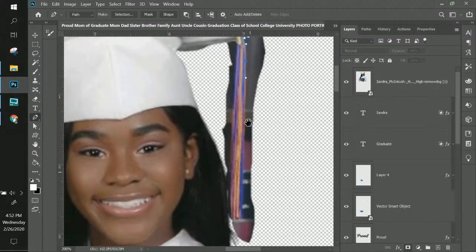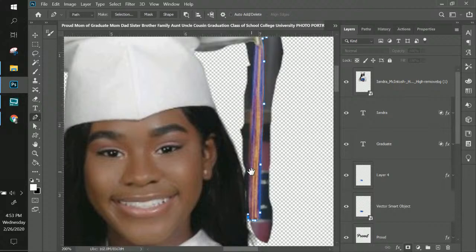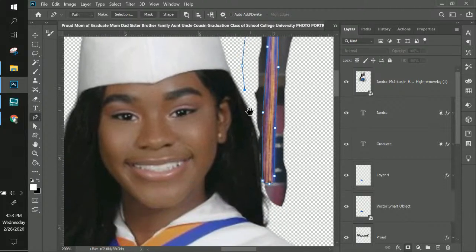Now I am clicking and dragging. I'm using my space bar, I'm sorry, in order to give me my handle, to allow me to pan and move around the artboard without moving my tool. And I'm clicking and dragging so that I get a good curve. Now where I want a straight line, I could click just straight up, and it will give me a very straight corner.